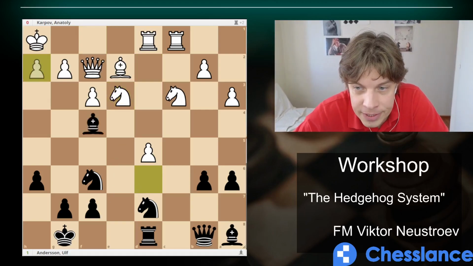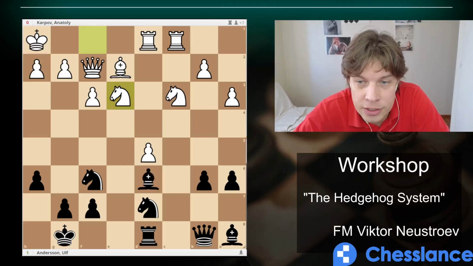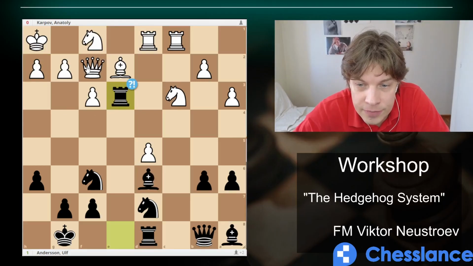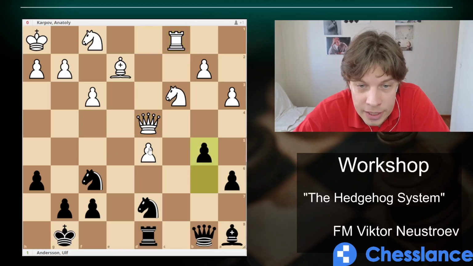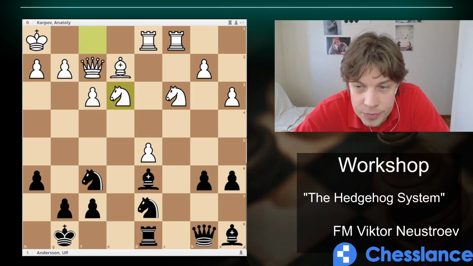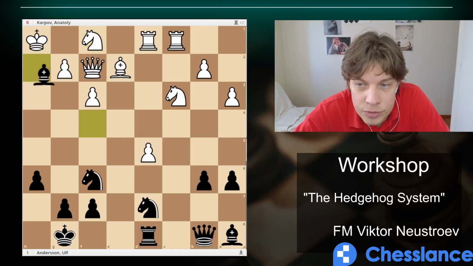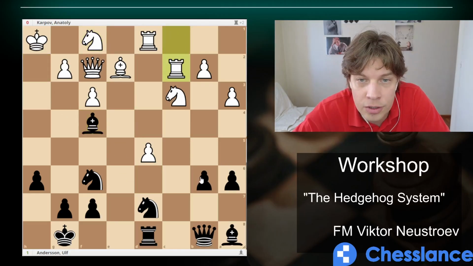Knight takes e3 and bishop takes h2. So why didn't they take with a queen? If they take with a queen, it's bishop f4, obviously, and after queen d4, bishop c1. Rook takes c1 and then b5, and this pawn is likely to be lost. But I would still prefer white here, because, well, even if they lose the pawn, the position is just equal. There is no dark squared bishop anymore. Okay, knight e3 was played. Bishop h2, knight goes to f1, bishop f4, rook c2, and b5 in this position.